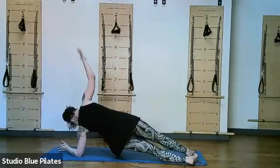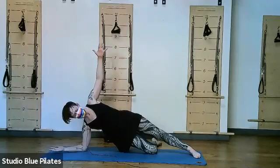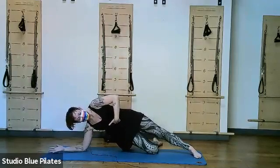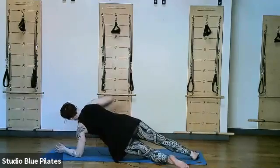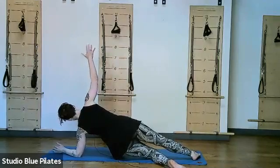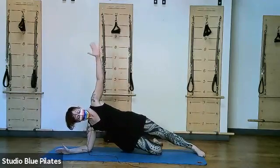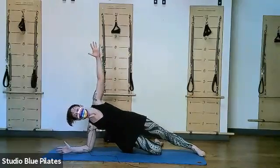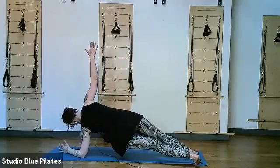Yeah. Now, if you want to be on your knees, is that okay? Yeah, absolutely. Still just close your ribs, belly button up. Yeah, good. Now, imagine I'm standing right in front of you and I'm like, yo, give me a high five. Bring your arms slightly forward to high five imaginary Audra. And see how that affects your plank, right? It's probably easier if your arm isn't going behind you.